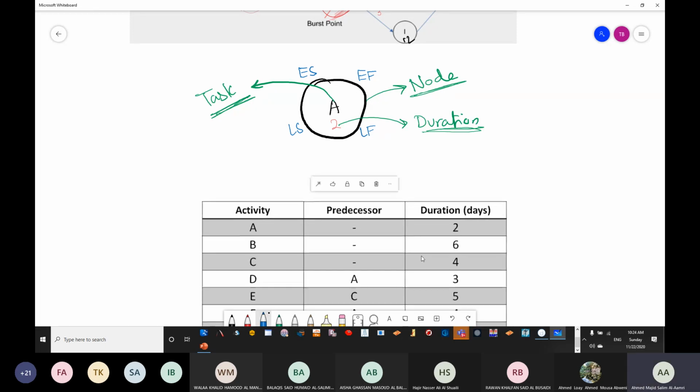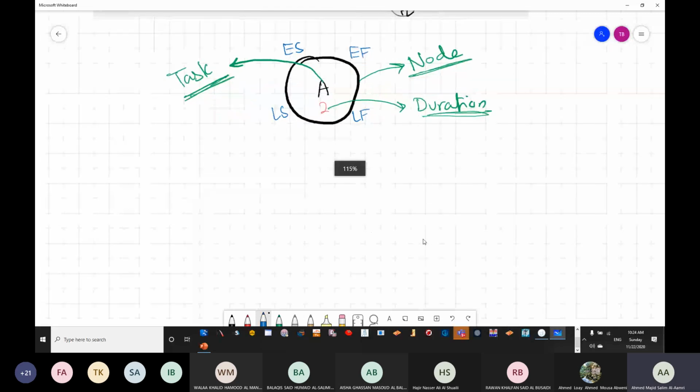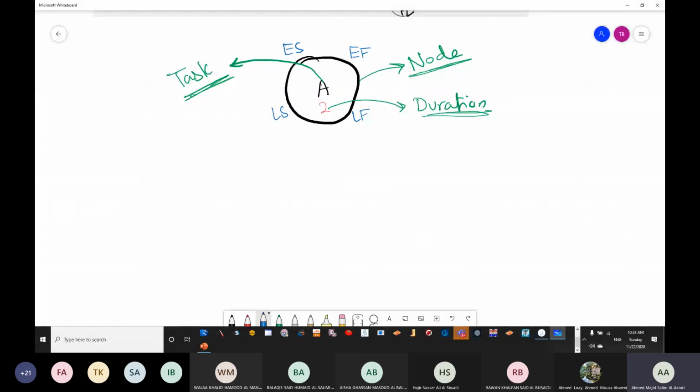Now, before going further, I think I have given you this example previously. Let's say that I have an exam in the college at 8 in the morning.